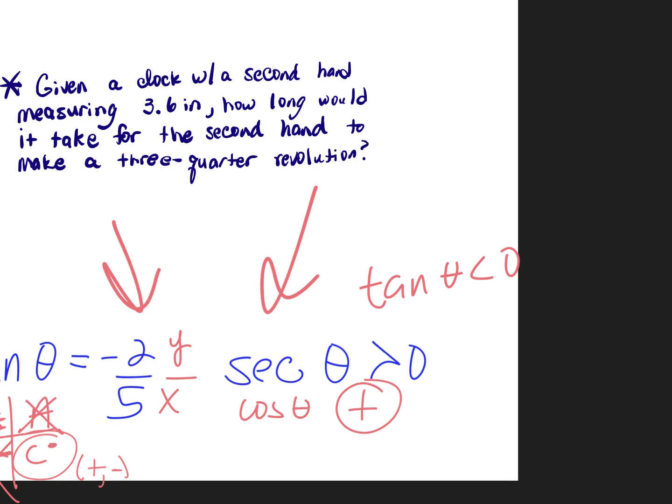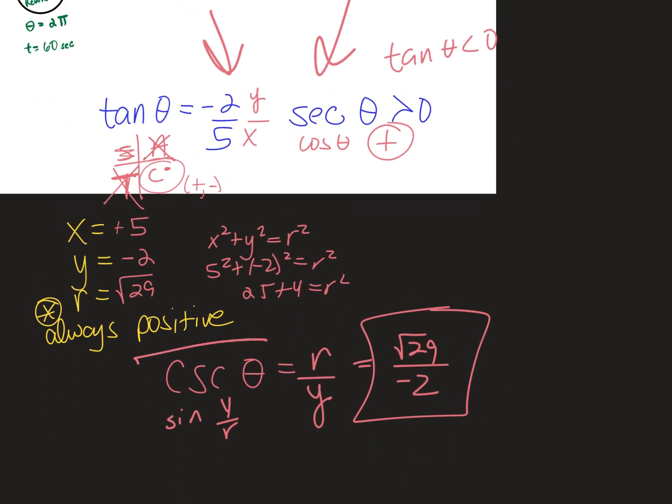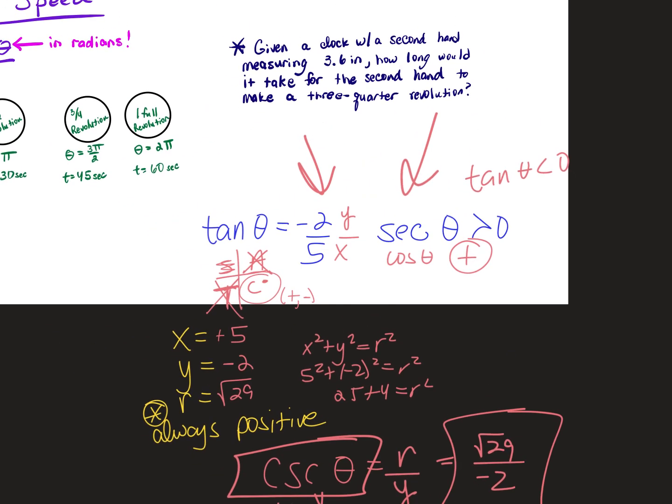I don't know what we're looking for when I see that. You're trying to find this cosecant of the angle. In order to find that value, you have to figure out where on your coordinate plane the angle is. Is it in quadrant 1? Is it in 2? Is it in 3? Or is it 4? How do you know it's cosecant and not like cotangent? Because in this problem that I gave, it just said find cosecant of theta. I just wrote a problem from one of the quizzes.